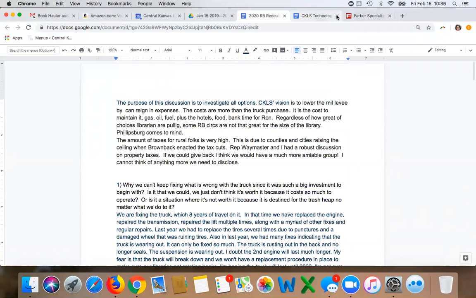So what we're trying to do is be more conscientious. It is, Mary Beth, it is. It's being fiscally responsible to our taxpayers. And that mill levy got jacked way up, but it never got lowered again. And that's what we really need to look at now. So that doesn't mean that when we come to a vote on May 22nd, that we're going to cheapen out on the truck.